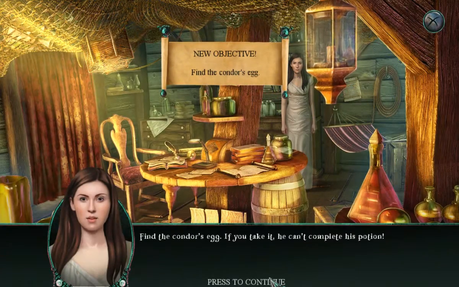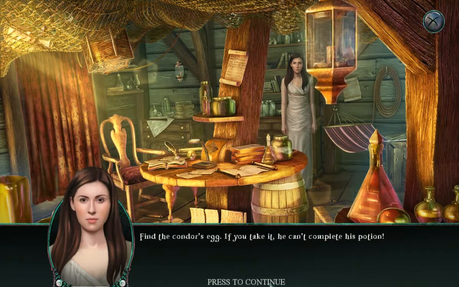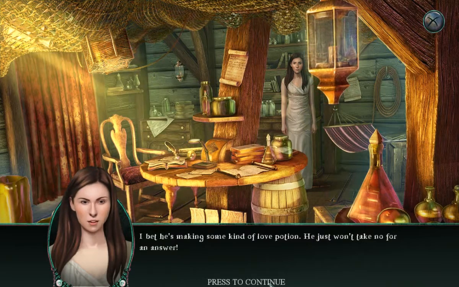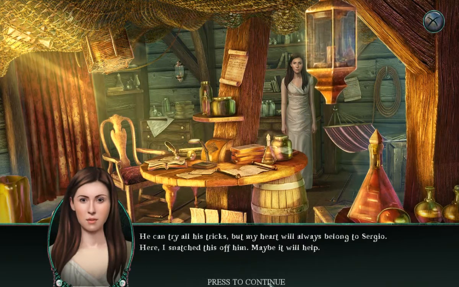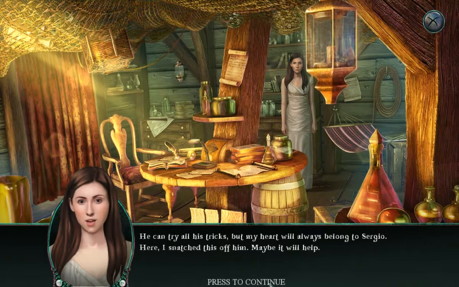Free Bianca. We gotta get out of here. That's another thing. Find the condor's egg. If you take it, he can't complete his potion. I bet he's making some kind of love potion. He just won't take no for an answer. He can try all his tricks, but my heart will always belong to Sergio.